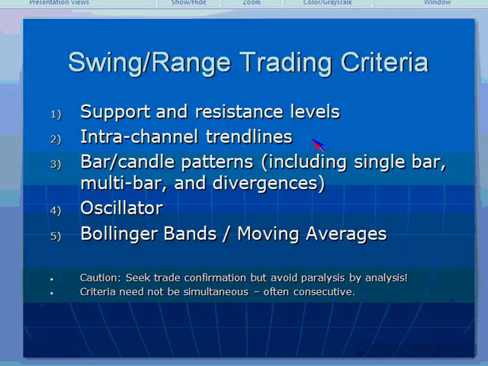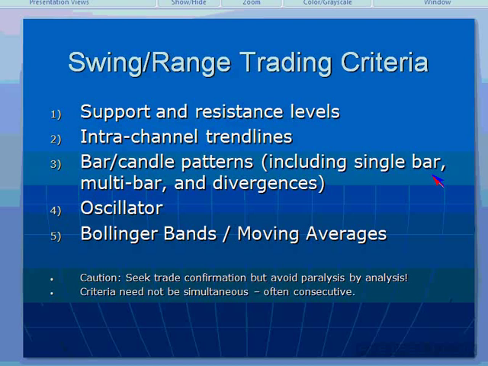Okay? Very simple. Bar and candle patterns. And there are many bar and candle patterns out there. Most importantly, the ones I use for this type of trading are two simple patterns. One is the hammer, the other is the shooting star. I'll show you a visual depiction in a second. But these two are extremely important to give me a warning that perhaps there will be a turn within a channel. Okay? They're just a warning. They're not my entry trigger.